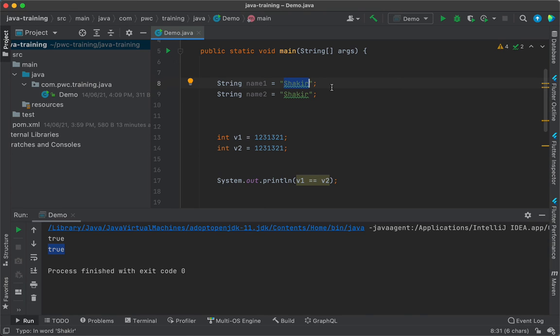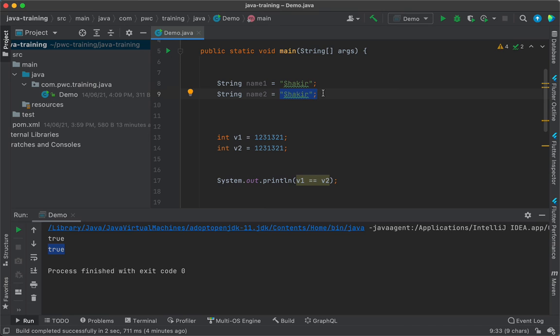It's a constant. The value of Shakir will always be Shakir, even if my application runs through these lines of code a million times. So if it's a string constant that you have given on the right-hand side, it will create a string pool, a pool of string objects, and store the value Shakir there. The next time you try to create a reference variable of type String, the reference variable will end up pointing to the same object. It will not create another new string object.